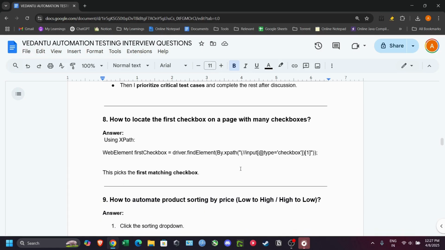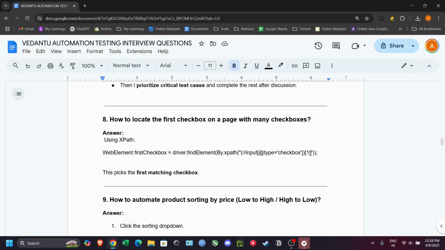Moving on to the eighth question: how to locate the first checkbox on a page with many checkboxes. I have used XPath here for the validation of the checkbox. I use find element here, and I've written this code.